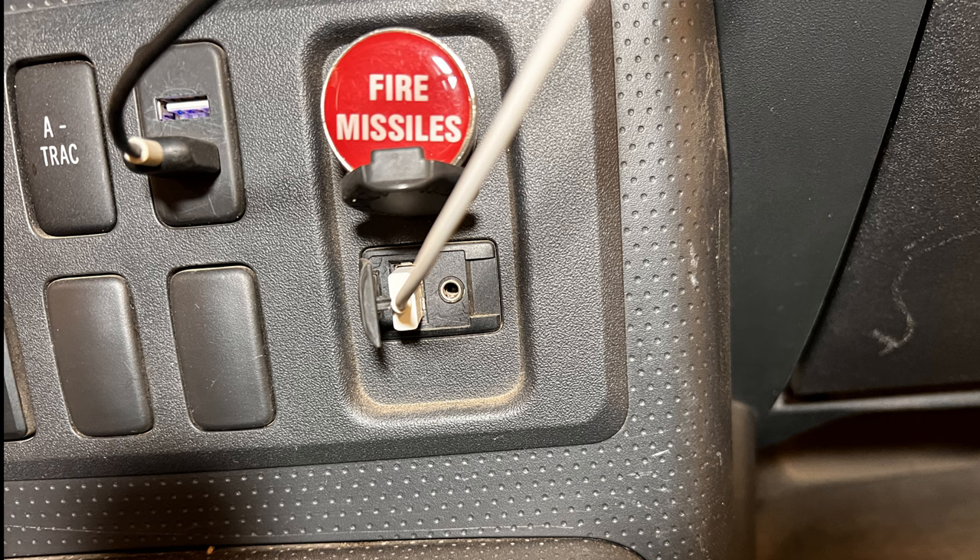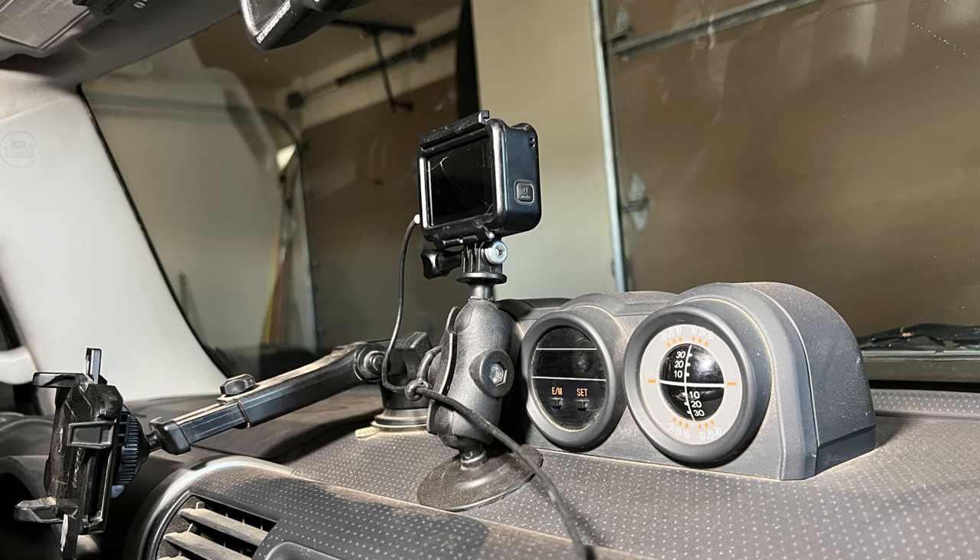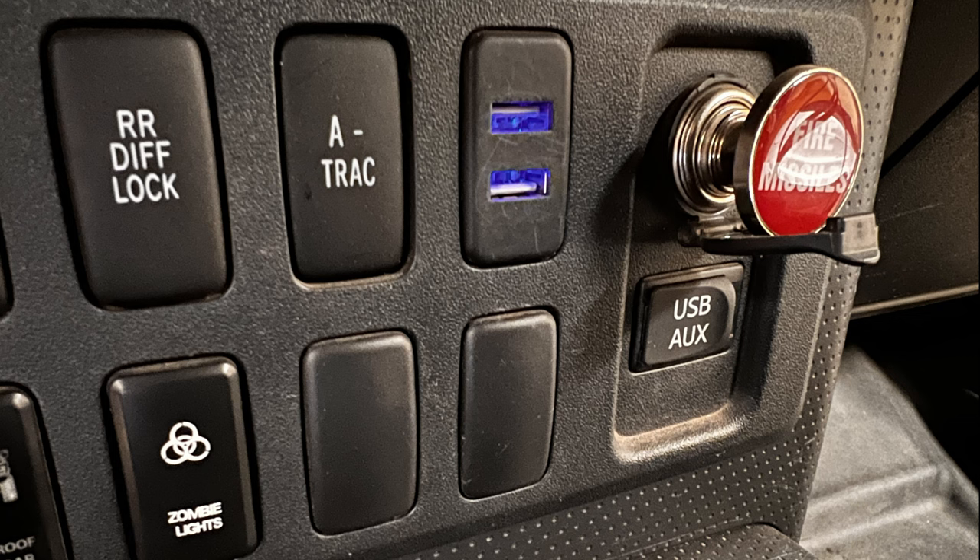Then of course, in the console, you've got the factory USB charger. You can leave your phone plugged into that, and that leaves you two more spaces — one for your DJI drone, which you got to have to be an overlander, and the other one for your GoPro batteries, your laptop, your iPad, or whatever. If you have a partner who rides shotgun with you and their electronics need charging too, you've got two more blank spaces in the console where you could add two more for a total of four more places to charge their electronics. It really is a cool modification.